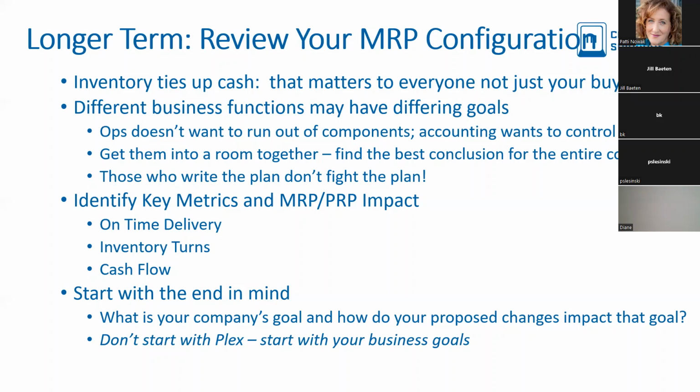Think the same way about inventory. So inventory, what gets included and what doesn't? Is your inventory accurate? Are you doing cycle counts? Are your min inventories meaningful? Because they can change based on current business trends. And validate that you're not doubling up on mins with subcomponents. Remember, Plex is just a tool that you use to run your business. You need to rely on it, but you also need to clearly define what you need Plex to do. And that means you've got to start with your business goals, not with MRP.